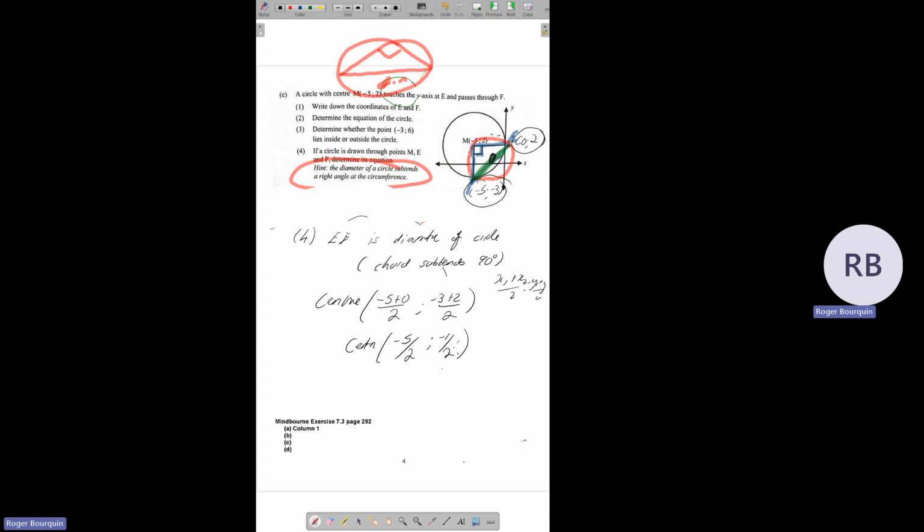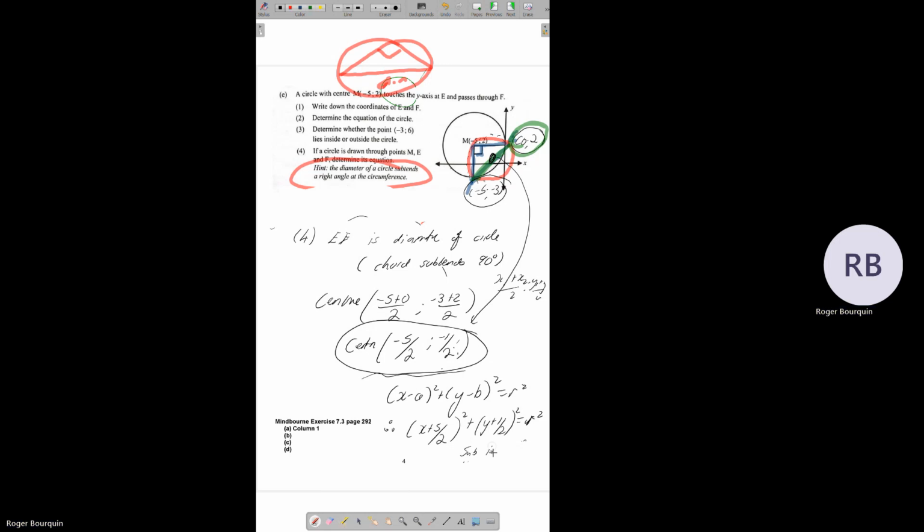So to find the equation of that red circle, how do I find the equation of a circle? I'm going to go x minus a squared plus y minus b squared is equal to r squared. But you know the center of this new circle, there it is over there, it's minus 5 over 2, minus a half. So it becomes x plus 5 over 2 squared plus y plus a half squared is equal to r squared. But I need to find r squared, so pick a point. I'm going to pick that point over there, 0, 2. You could pick negative 5, negative 3. So I'm going to sub in 0, 2.